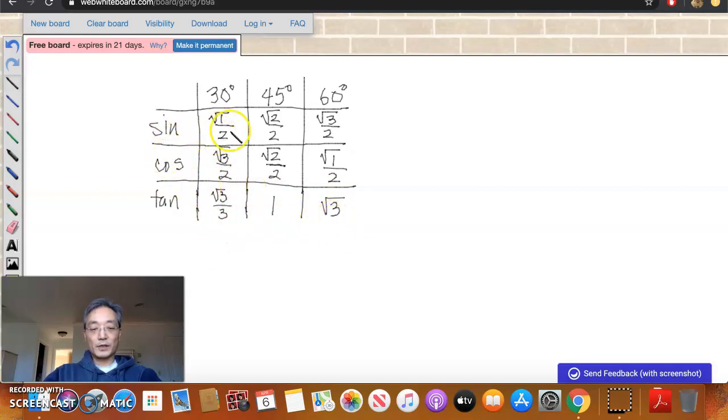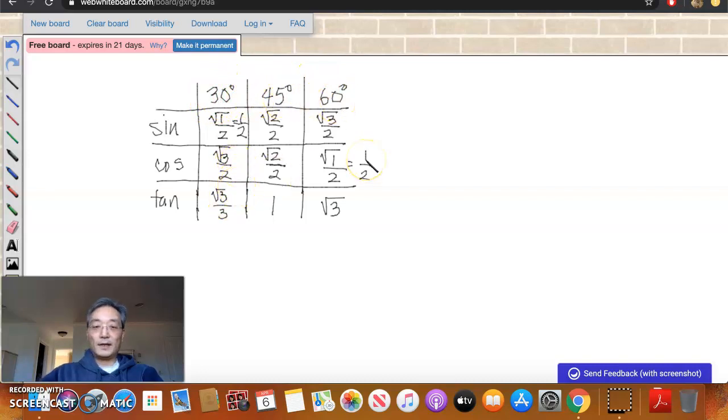Okay? So the values for tangent are really the only ones that we kind of had to memorize. Otherwise, for sine and cosine, all we have to do, again, is put 2's in the denominator, count up 1, 2, 3, 3, 2, 1, and then put radicals on the numerators. And that's it. By the way, what's radical 1? Radical 1 is just 1, right? So you could have just written this as just 1 over 2. And same thing over here for the cosine of 60. That's just 1 over 2. Okay? But it's not wrong if you put radical 1 over 2. It's still correct. So this is an easy way for you to memorize the sine, cosine, and tangent values for these special angles, 30, 45, and 60.